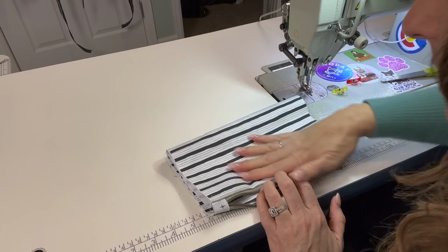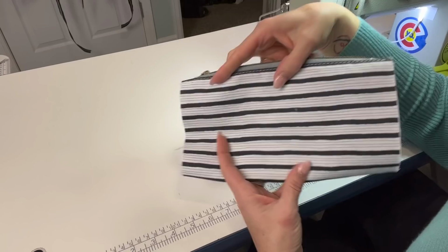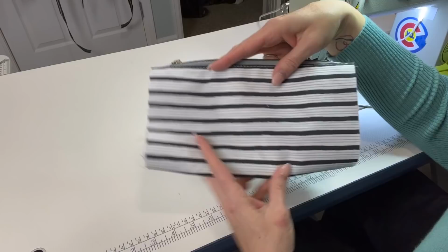Look at that. So we made a tube, right? So I'm going to take that to my iron and just give it a good press real quick, like this, with everything laying nicely, and then we'll install it into our lining. My zipper pocket is nice and pressed.